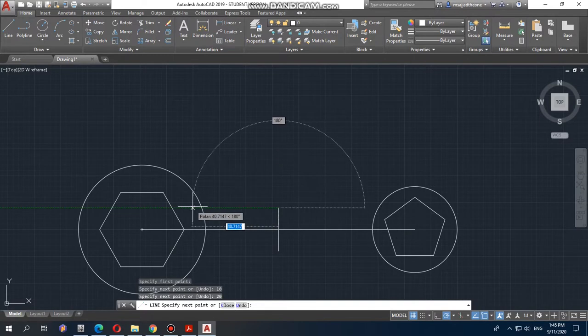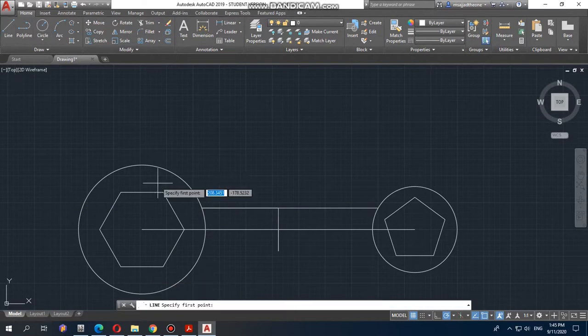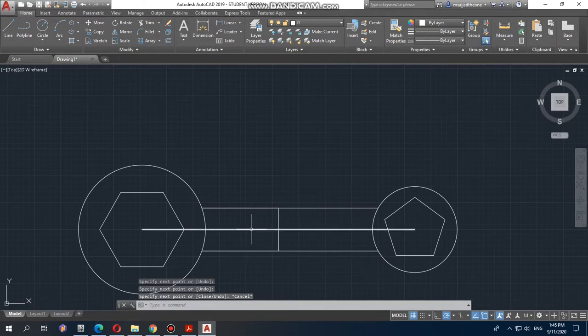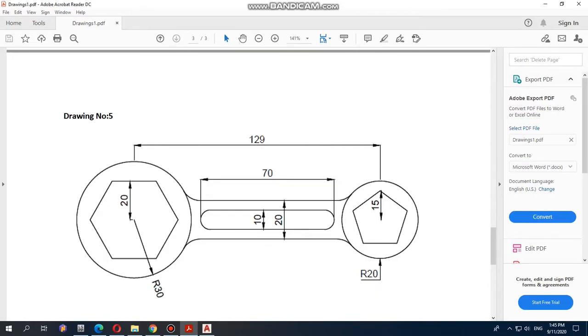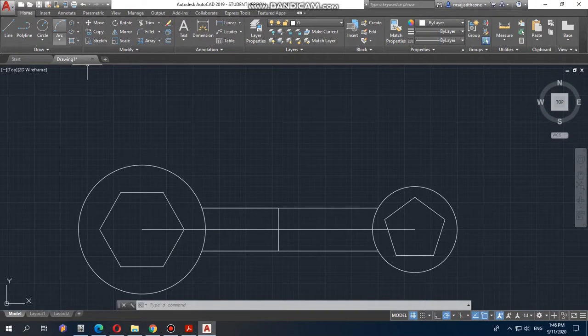Now we simply draw a line like this, again simply draw a line like this, and simply draw a line like this. So what we achieve here, we need to do the fillet, right? The fillet here is also not mentioned, so I would say the fillet here should be, not 10, like 5, because it's too small, right? So 5, maybe 3, 4 or 5. Let's see how much fillet we can give.